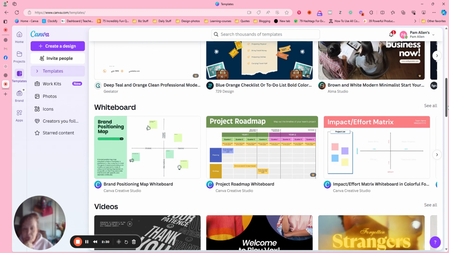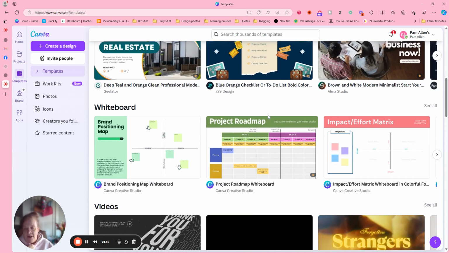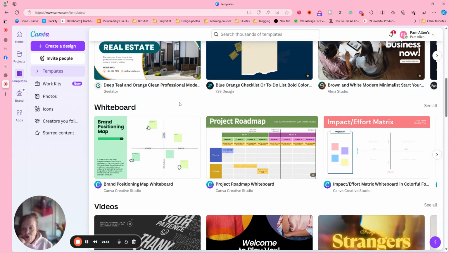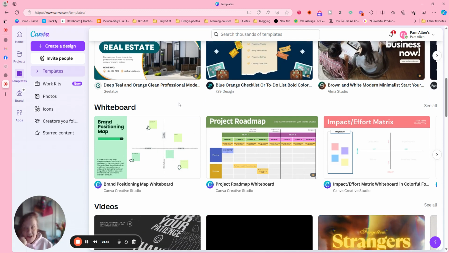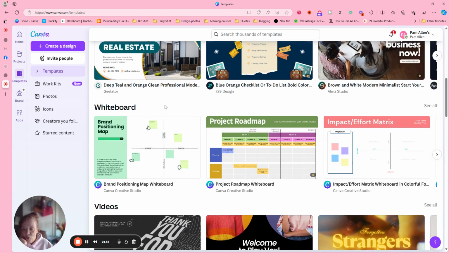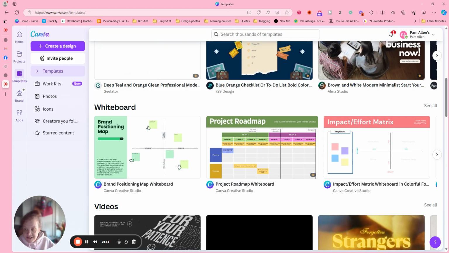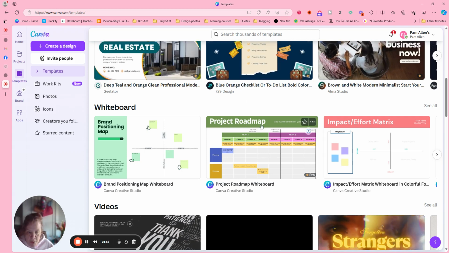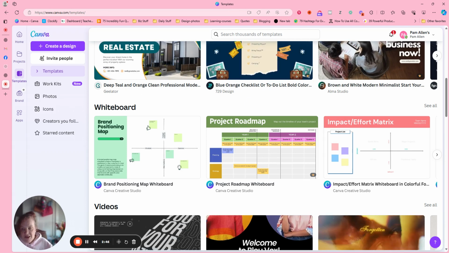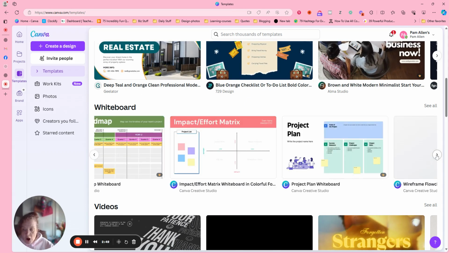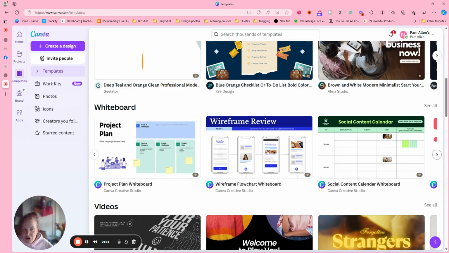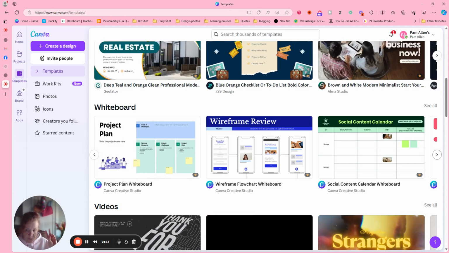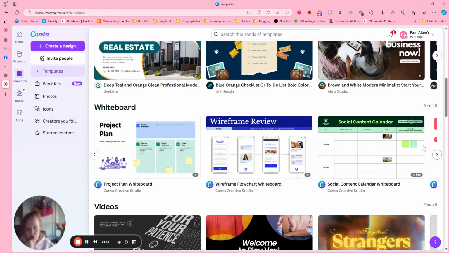Now the whiteboard. If you have a business, you can basically outline your whole plan, your content, everything right here. There's a project roadmap right here. Oh my goodness, there are already templates made up. You do not need to think of a new whiteboard or anything.